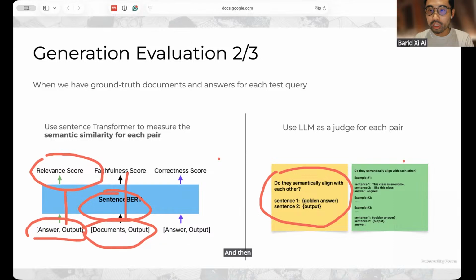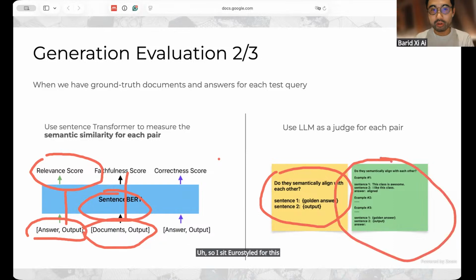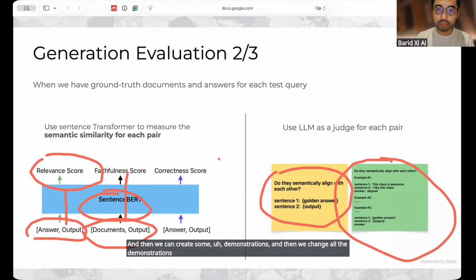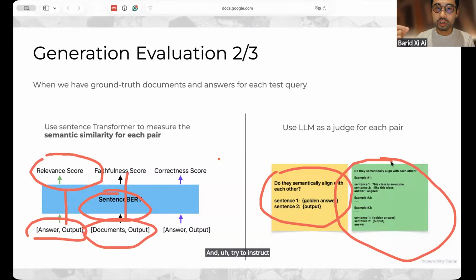And similarly, we can still use the ICL style for this, and we can create some demonstrations, and we chain all the demonstrations into our prompt and try to instruct the model to judge and give the evaluation score.